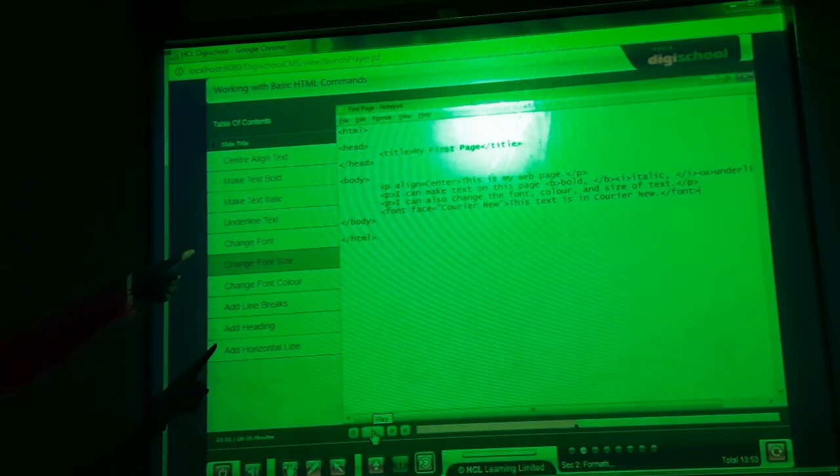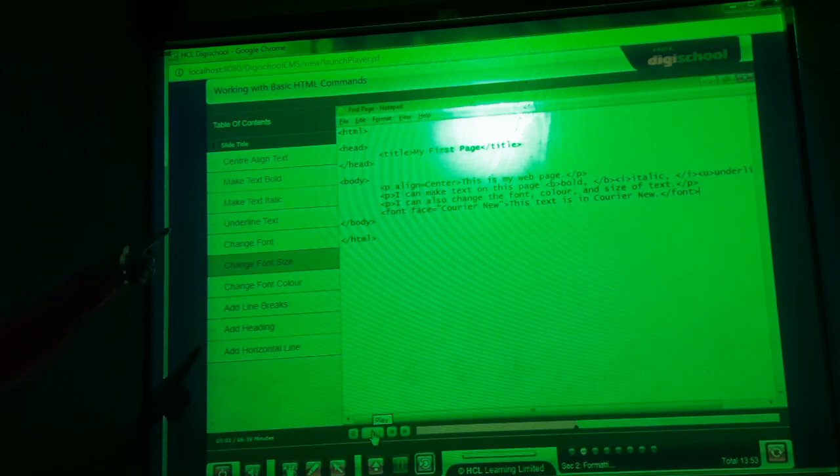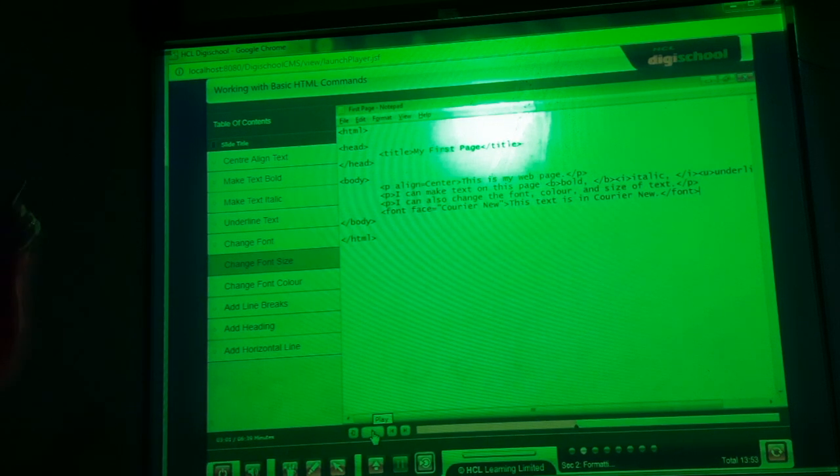The size attribute helps you to change the size of the text according to the number. जब देखो अलाइनमेंट भी सेट कर दिया, बोल्ड भी कर दिया टेक्स्ट को, और फॉन्ट फेस भी चेंज कर दिया. ये कई सारे टैग इकट्ठा लगा रहे हैं. अब यहाँ पे फॉन्ट साइज भी चेंज करेंगे. फॉन्ट क्या होता है? The smaller number means the text is small and a larger number means the text.